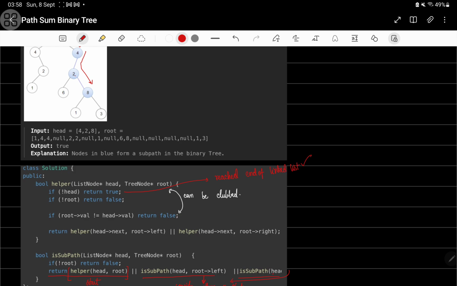This is what we need. If we don't, then we can just return false. We can just club these two values: if not root, and root's value not equal to head's value, then we can just return false, or else we can go a further level deep while incrementing both.